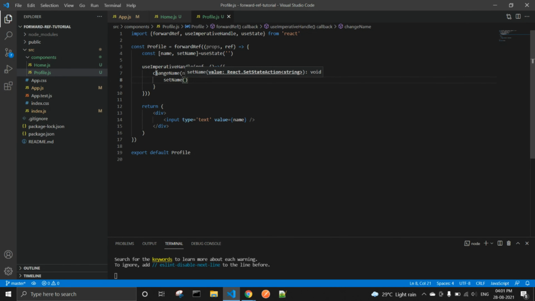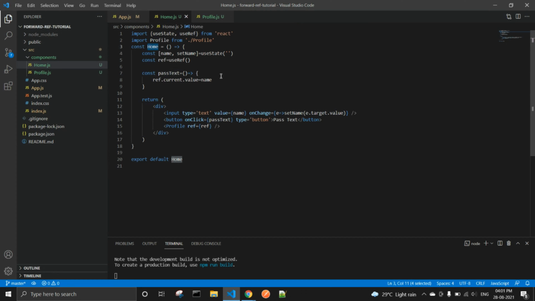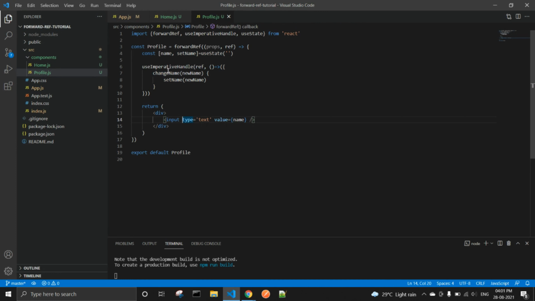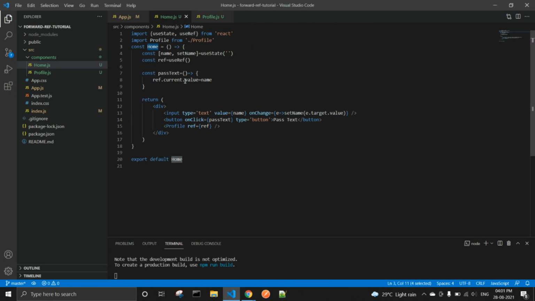So whenever this function is triggered, we are supposed to update the name in this input element. Let's pass the new name. We are not directly accessing the input element. We will be triggering this function. So in order to call that function, we're calling changeName. And in this changeName, we are just going to pass the name. You can see that it is doing the same thing.